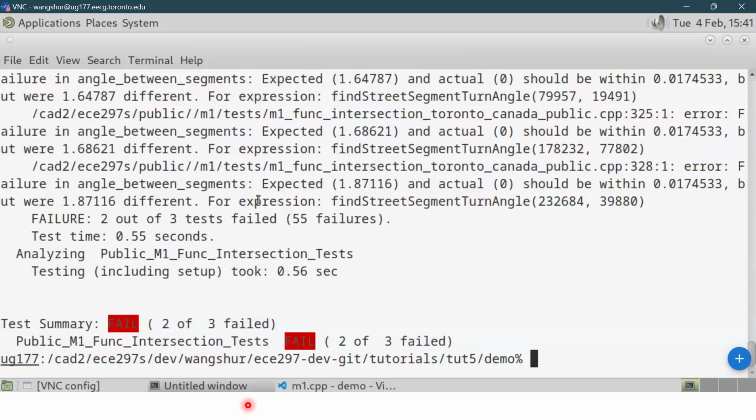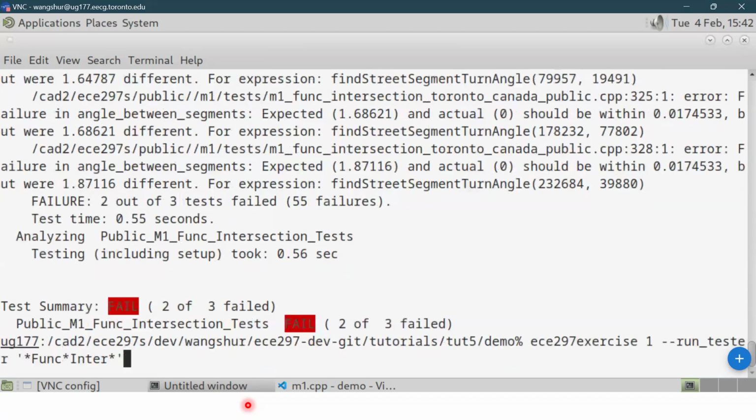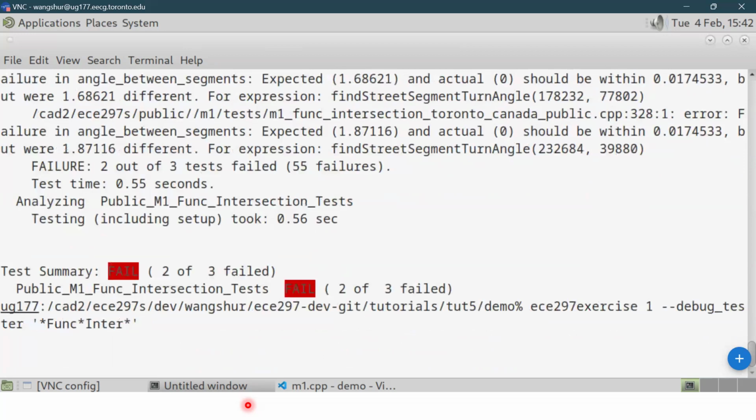Now, is everything I showed clear? So if you're seeing the test crashing, the first hypothesis is usually something's wrong with the memory. Then we can use debug check or Valgrind to have a hint. In the end, you can do the debug tester command to download the unit test itself and run the debugger.